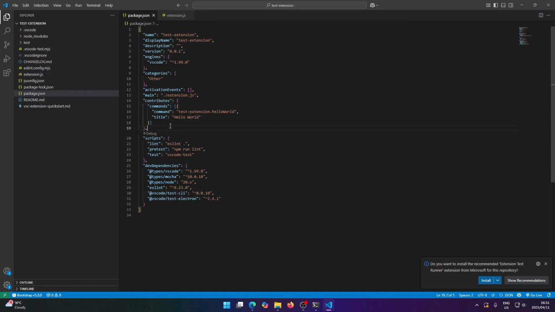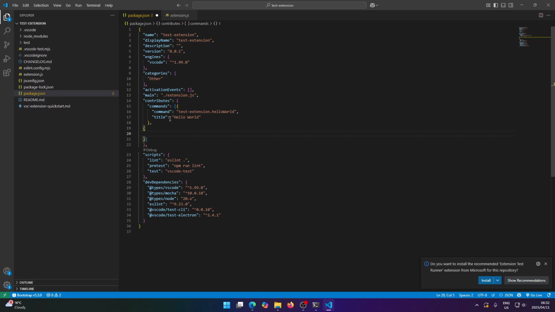Okay, so now let's create our own command. So inside of this commands array here, we want to add a comma after this curly brace. And now we can add in our own command. So we'll add another set of curly braces. And the two arguments that it takes is the command and the title. And you can see here that the command has to start off with the name of your extension. It doesn't actually need to start off with that name, but it's just so that we can identify it later on, because we might have like 100 Visual Studio extensions installed and we can't have like 50 of them with the same hello world command in it.